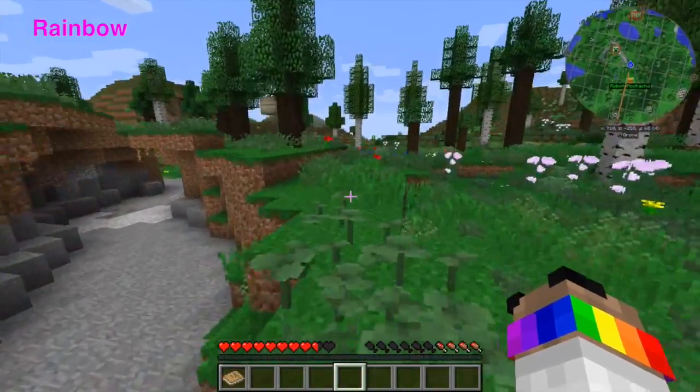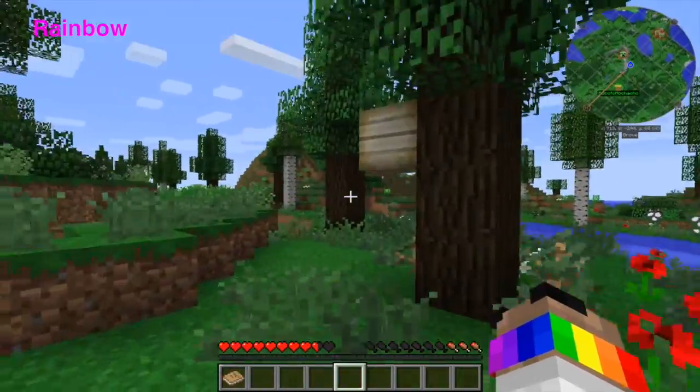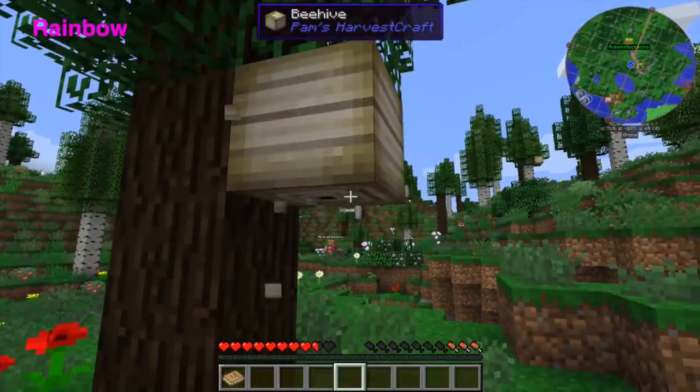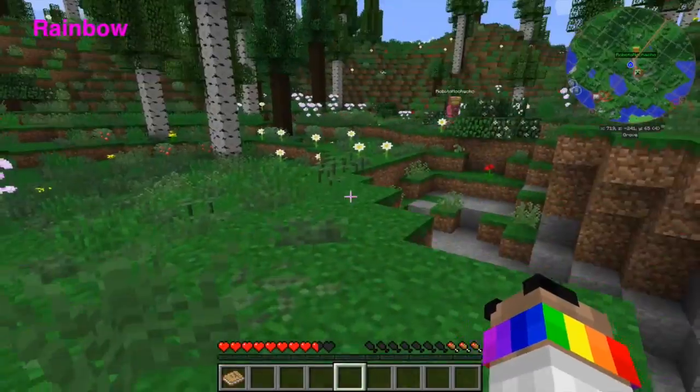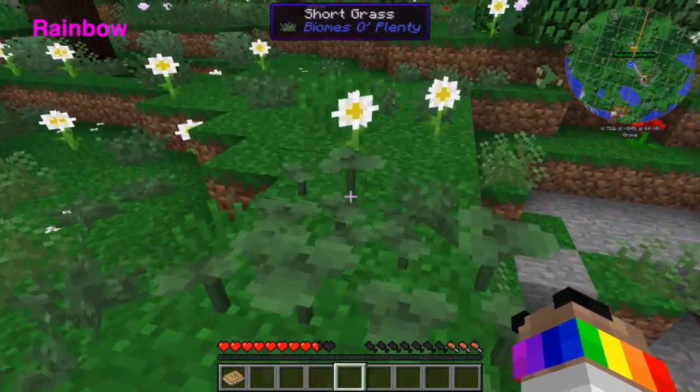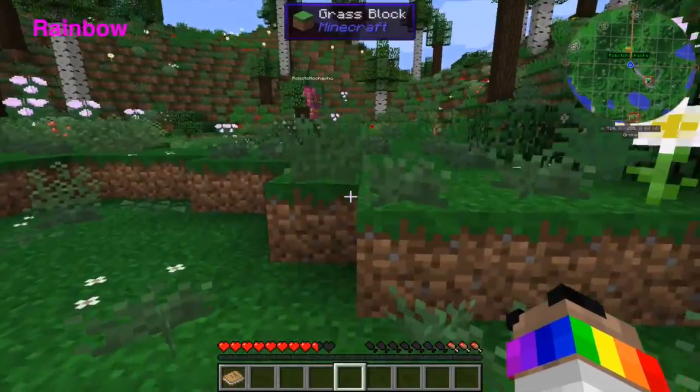And what's great about where we start is we have this right here. Well, a beehive, just tucked away in the corner. We need a special tool to break it, so I'm not going to even touch it. Also, we have clover. Where we started is just so pretty.